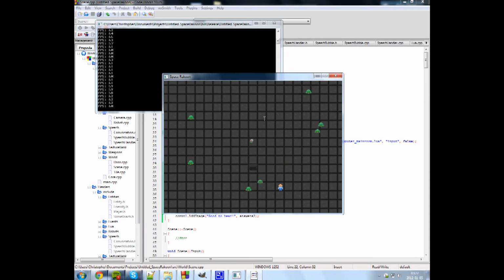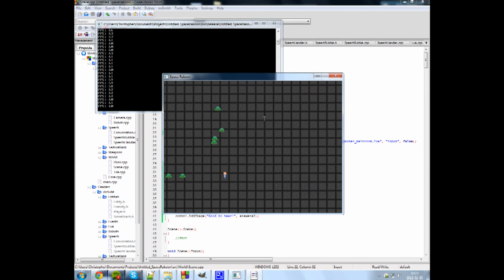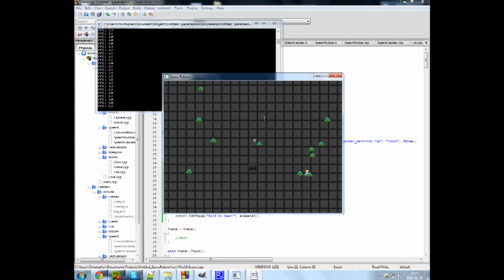Everything is working, except the camera, and notice now, is relative to what floor they are on.